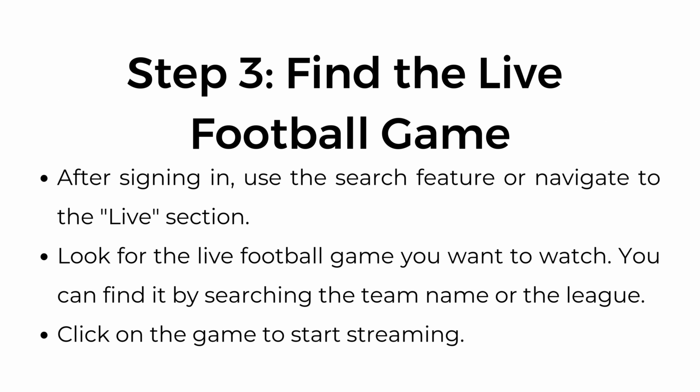Step number 3, find a live football game. After signing in, use the search feature or navigate to the live section. Look for the live football game you want to watch. You can find it by searching the team name or the league. Click on the game to start streaming.